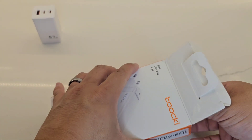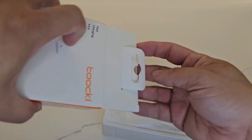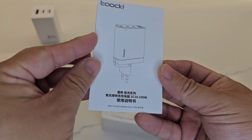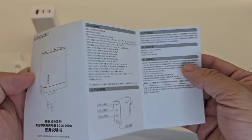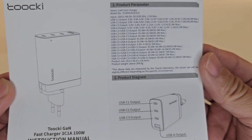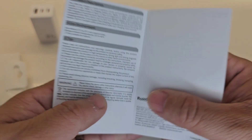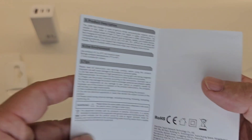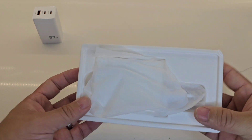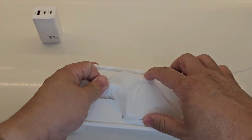Just like the other one, you have a top part. Here's the manual — pretty much the same thing: Chinese on the main side and English on the other. Very nicely described with all the pertinent information on the first page, and the rest is just extra info. Let's set these aside and take a look at the packaging.